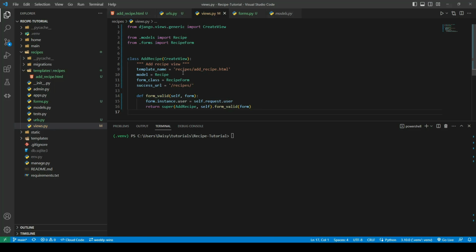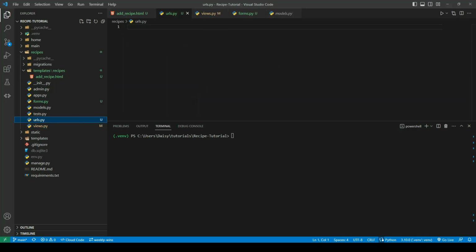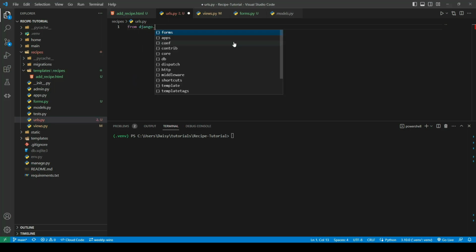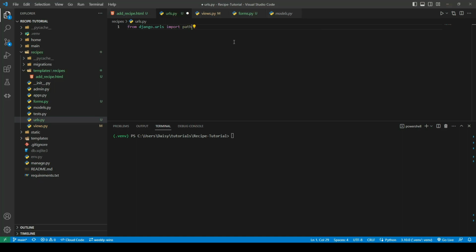So now we need to create a URL pattern in order to get this to load. So we'll go ahead into our urls.py and we will import from Django URLs, import path. We then need to import our view, so from .views, import add recipe.